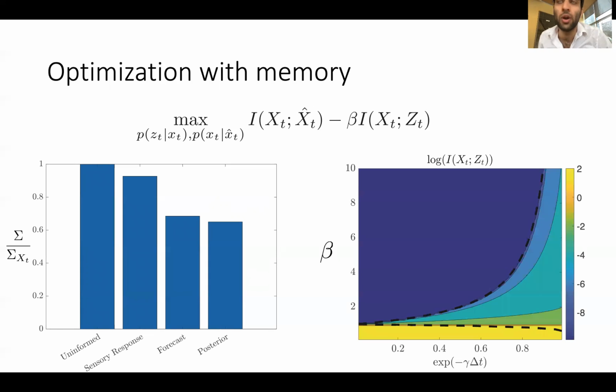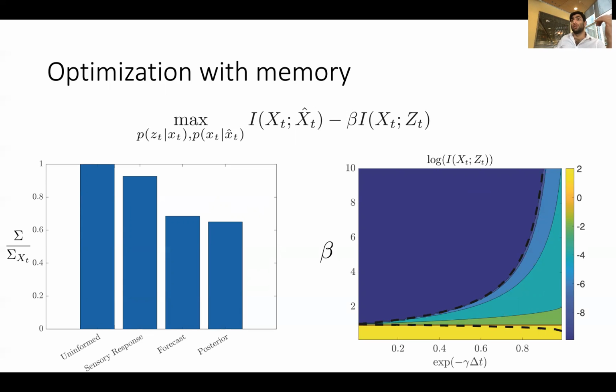Now, one thing you might be wondering is what happens if you tune to a different value of the trade-off parameter beta, or you change the correlation structure in your environment. For those of you wondering that, I've posited the following phase diagram. In this phase diagram, there are three interesting phases that emerge. The first is this dark blue phase.